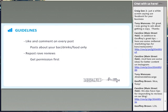Some basic guidelines for Instagram posts that are tagged at your location are to like and comment on every post. Keep it simple and authentic. Bear in mind that much more so than the other platforms we discussed, even Facebook, I would argue, Instagram is a very informal and personal platform. So it's okay to make it more of an authentic one-to-one reaction, more like a text message versus an email, if that makes sense. So a simple, "Nice to see you, come back soon," works great. Try to emphasize that human-to-human interaction.